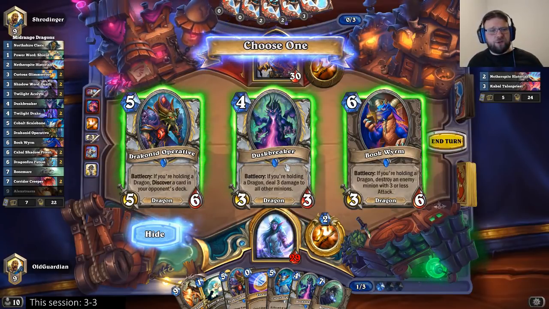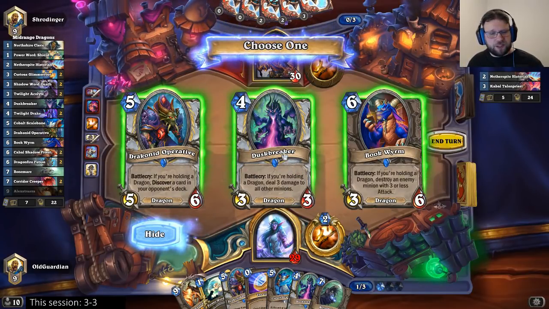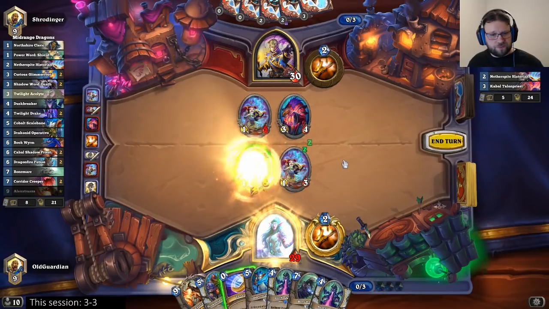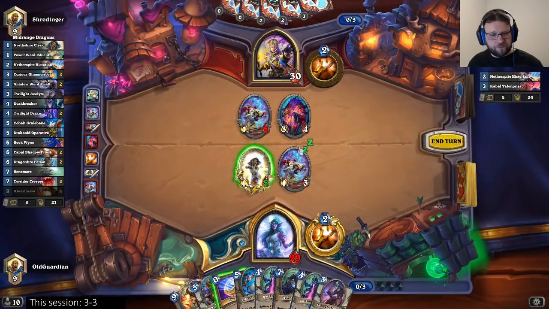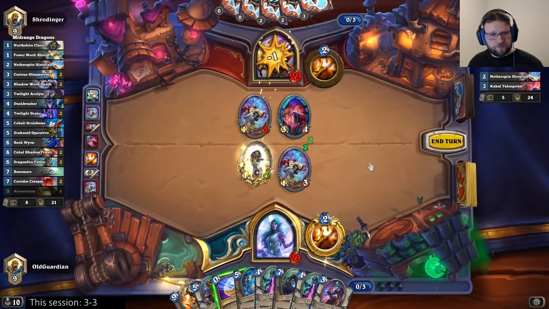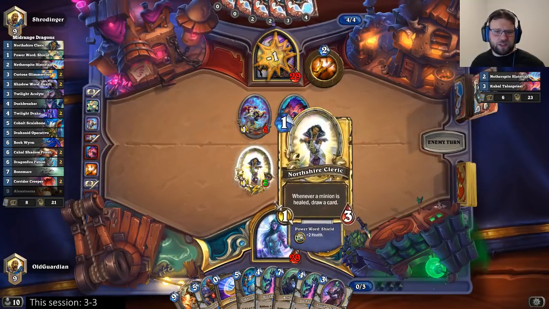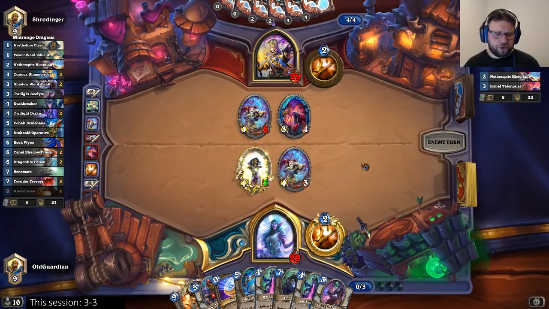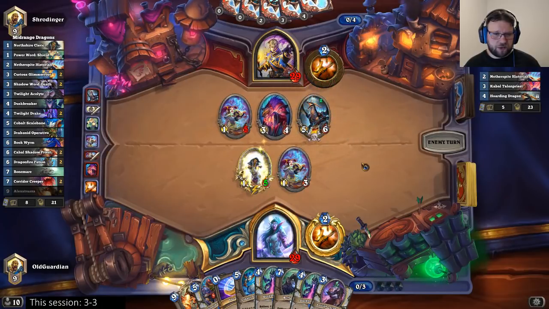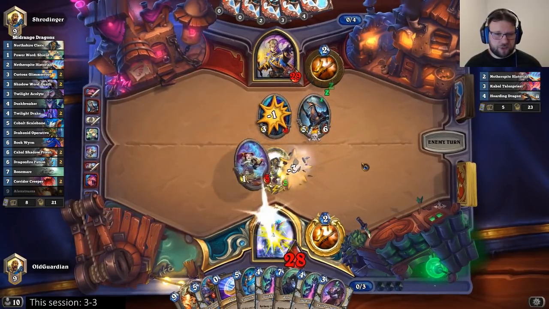More Duskbreakers or more Operatives? I think I might need the Duskbreakers. Right away. Now he cannot kill the Nochai Cleric on board. Hoarding Dragon. Interesting choice.